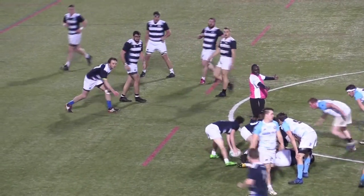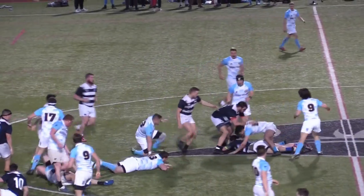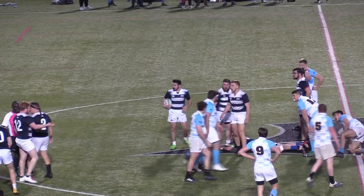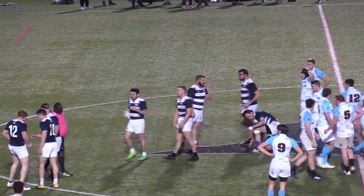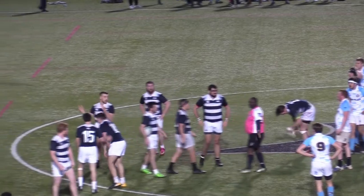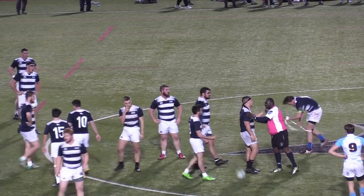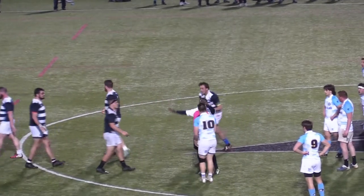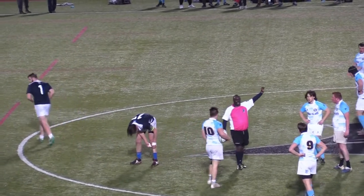I think that is one of the adjustments that URI has made, as we were talking about at halftime, or just before the half: that little mid-kick. If those backs are coming up so quick, they're creating gaps right behind them, and you could pop that kick in there. You've got to do anything to generate a little offense now. Get one of those to bounce up, catch it on your own burst.